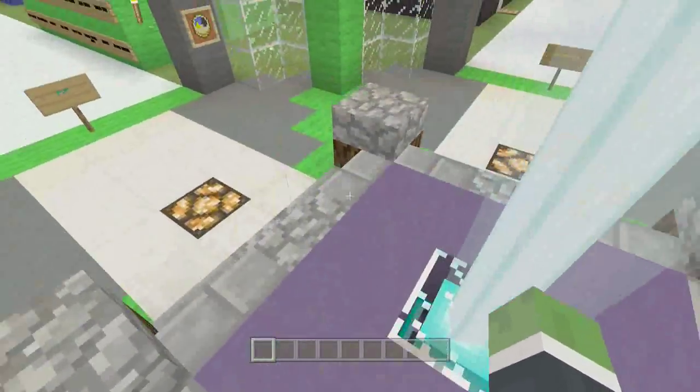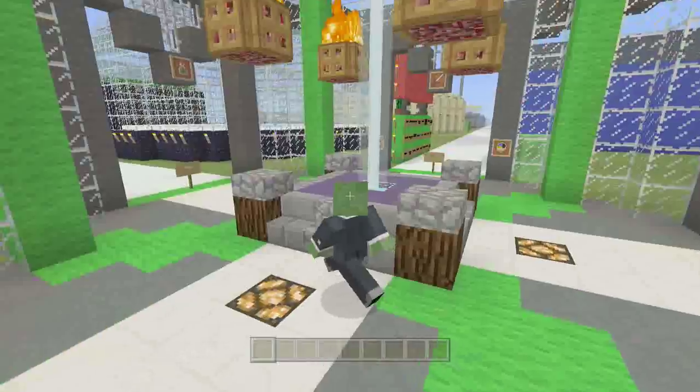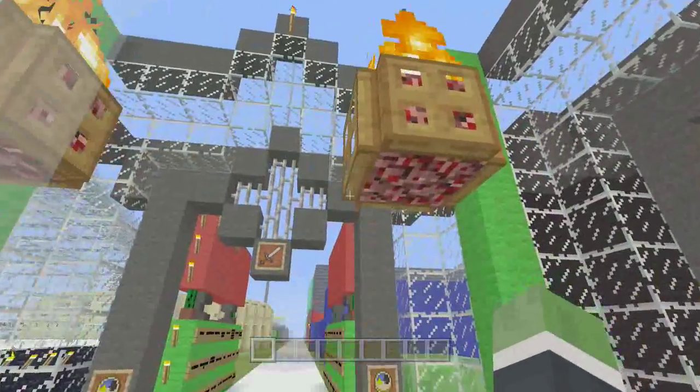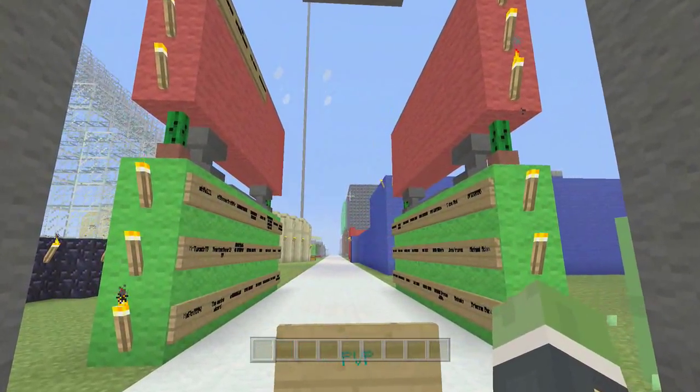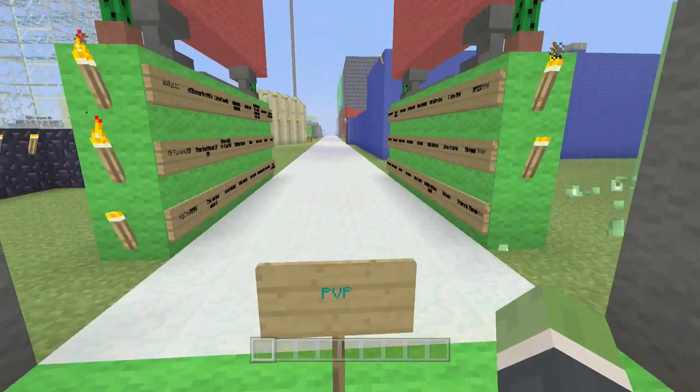This is the series where we build epic minigames and have a lot of fun playing them. But in this episode, we are making a PvP minigame. I'm just gonna turn down my mic volume a little bit. There we go, that should be better. But we're making a PvP minigame.